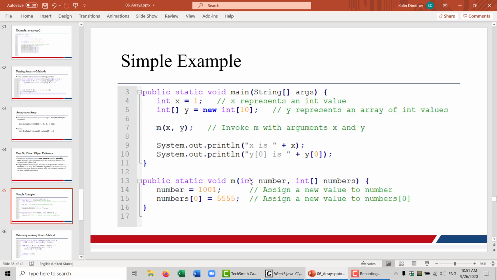Now when this method m finishes and you come back to main and you print the values of x and y, what you will discover is that x hasn't changed, so this will print a 1. Whereas with the second one, the first element of y would have changed, and this is going to print 5555. So x is being passed by value, y is being passed by reference.